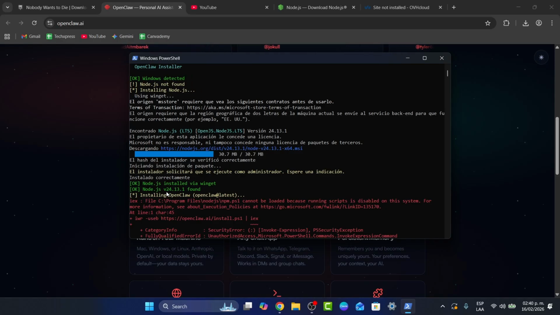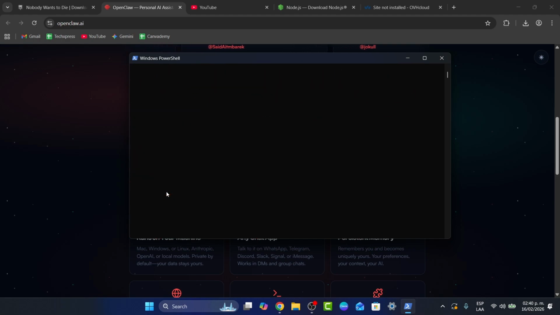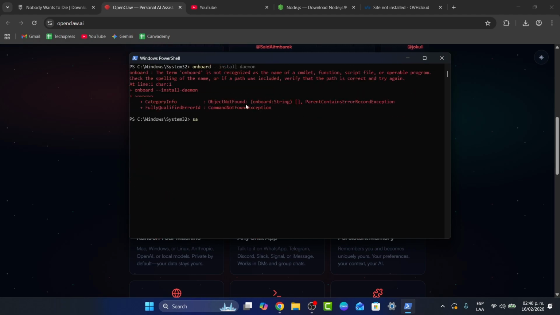Now to connect your messenger, you want to type the OpenClaw channel plugin and select WhatsApp or Telegram, which usually appears directly inside here. There's a QR code that will appear, and you can open WhatsApp on your phone, go to linked devices, and scan it, just like you're logging into WhatsApp Web.